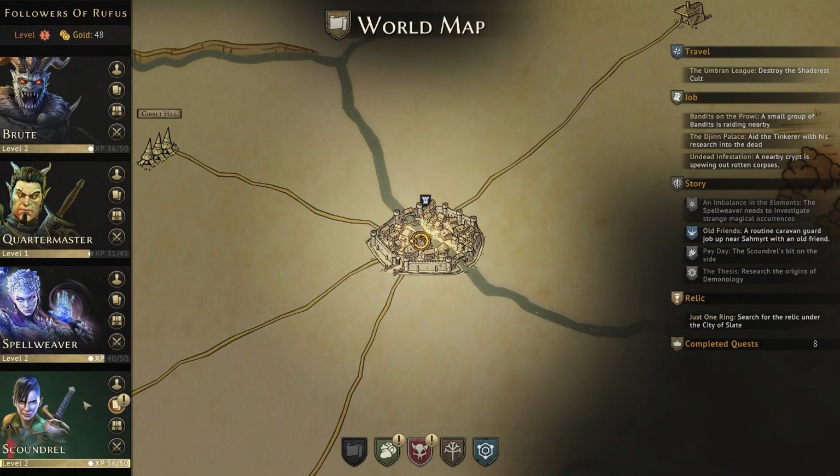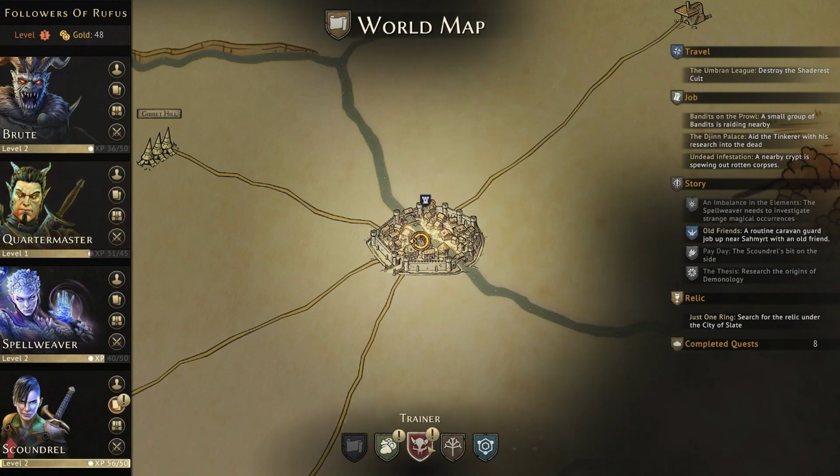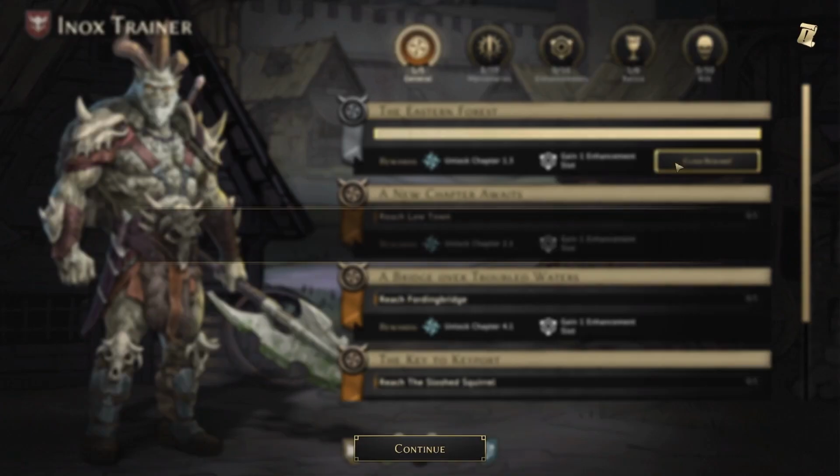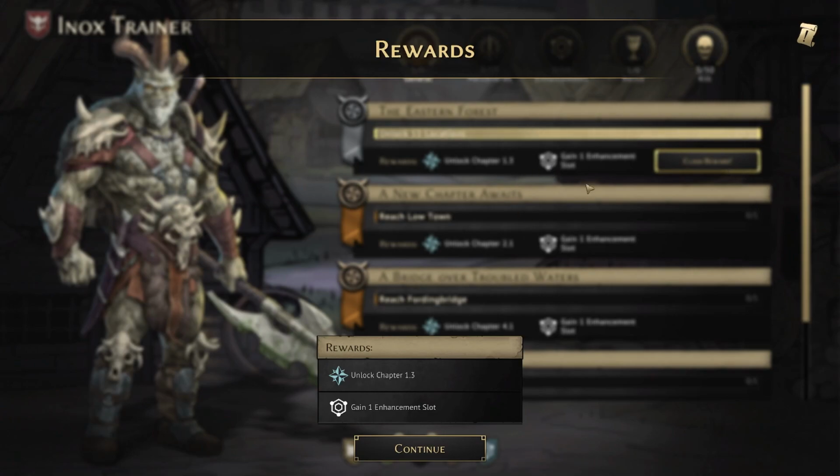Oh, the scoundrel leveled up. Isn't that fantastic? This guy doesn't seem to get a lot of XP. I mean, it just seems like that. Let's see what we got here. So, 11 locations, another enhancement slot.